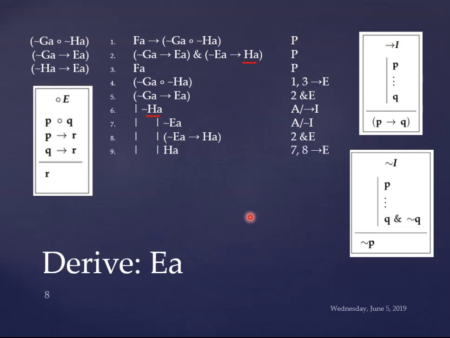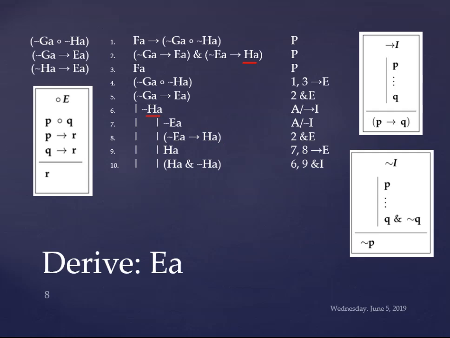And I can now combine the assumption I made on line 6 with the formula on line 9 and create my contradiction using conjunction introduction, right? Okay, so now I've derived a contradiction. I've satisfied the requirements of this rule, so I can discharge this subderivation, which is what I'm going to do. And I'm going to negate the assumption that I had assumed for reductio, right?